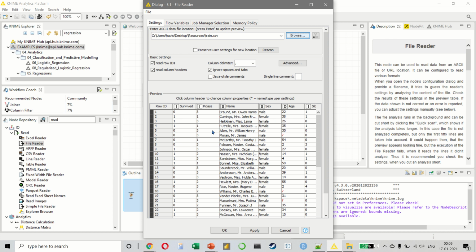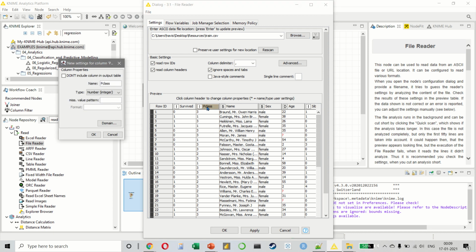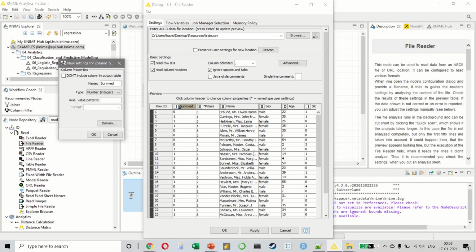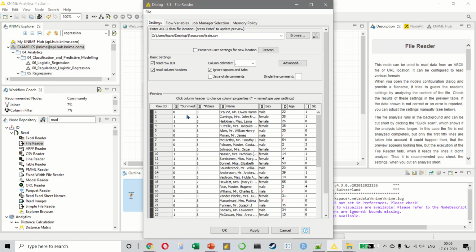One change that I would like you all to make is to change the passenger class to a string value. Why we are changing what looks like a number into a string is because the passenger class is not really a number. We don't want to find the average and the median of the passenger class. Hence, we want to consider this as a string. Similarly, survived is 1 and 0, which should also not be an integer. It should be a string value, like this.